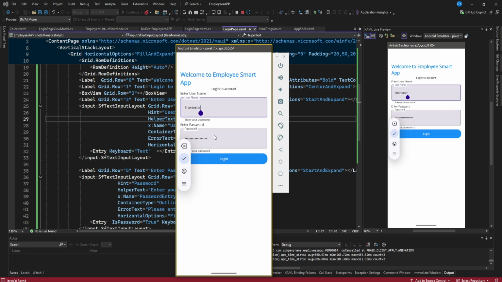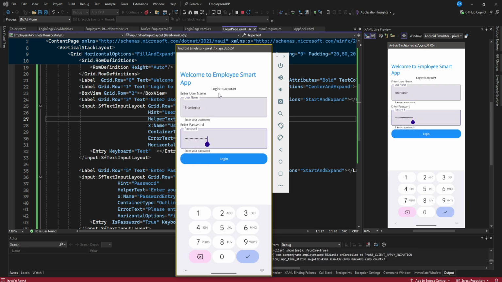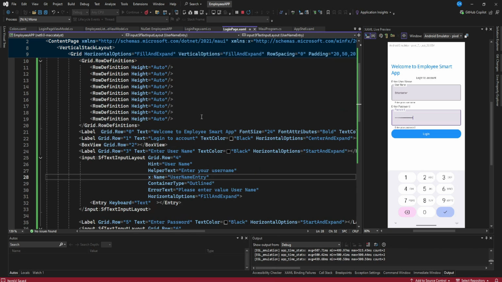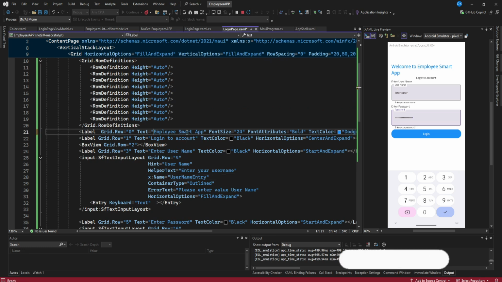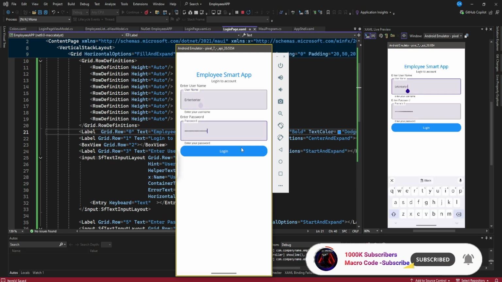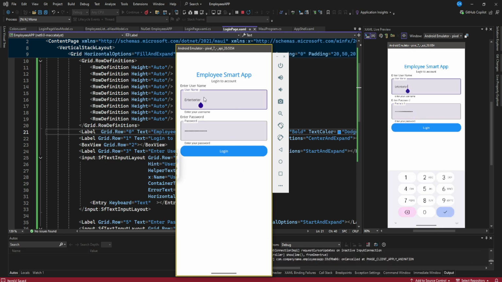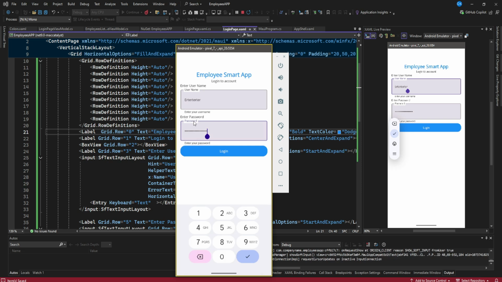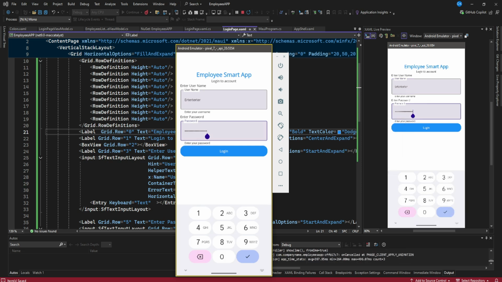So you see those input styles. What we are going to do is also minimize the height of these particular styles, and we are going to do that to ensure that we have our screen. So here we can say employees. So let's just change this to employees smart app. So if you do that, you can see our employees smart app, how it looks, and you can see this is our login screen. You can enter the password and everything. So we are going to change the style of our login screen and even bind it to our view model.